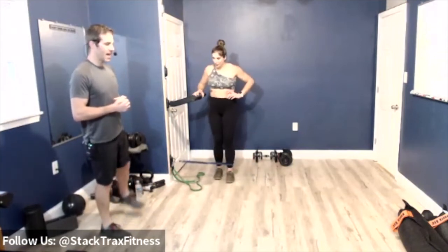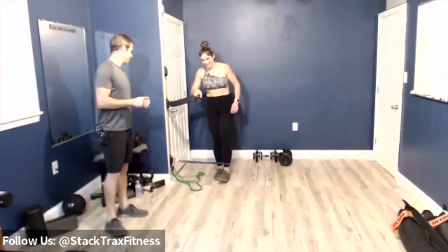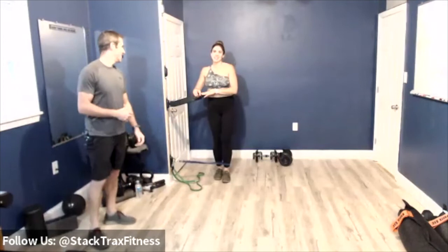Remember, this is like Pilates-esque pulsing. I don't want to necessarily see this grinding out of trying to extend it as far as possible. I want to see exactly what Lindsay's doing here, which is these slight little flutter kicks. I know it's a burner, but she'll thank me tomorrow, maybe when her buns are toasty and hurting.